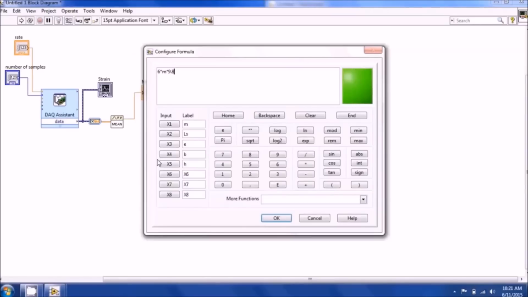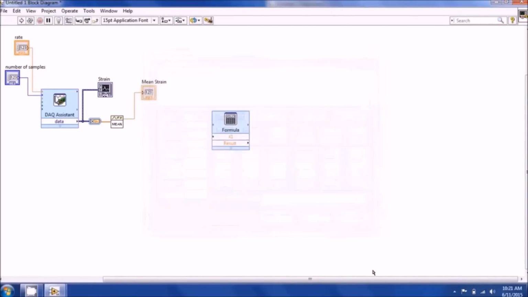So we're going to times by gravity, 9.81, times LS, and then you're going to put all this in parentheses because you're going to divide now by strain times your base times your height squared. You can do this two ways. You can do height times height, or you can come over here and do this double star and put 2 for squared. So now we've successfully inserted the formula.